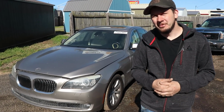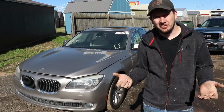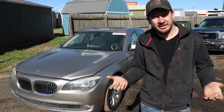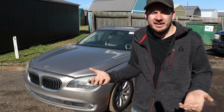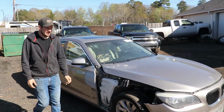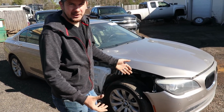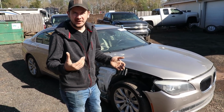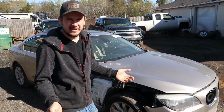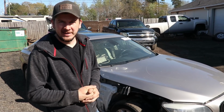And the pictures look really minor, and I actually have a parts car, so I've been looking around because I got a fender left over, a couple little things left over, and what this thing appeared to need was a fender. So let's check out the damage and go from there. It looks like the passenger side fender is missing. In the pictures, we definitely saw that. We were hoping that the fender would be inside, but there was no fender inside. And when it came in, we actually had a hard time unloading this thing.